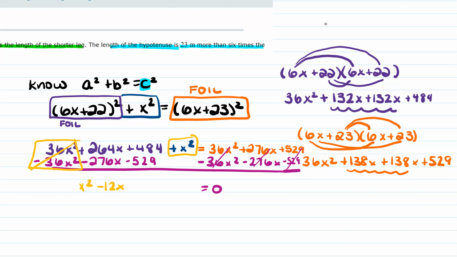And then same thing, we need to do positive 484, subtract 529. So 6 would bring us to 490. 10 more would bring us to 500. So that's 16. And then 29 more, 45, negative 45. I think so. So now I've got this little tiny baby quadratic equation.